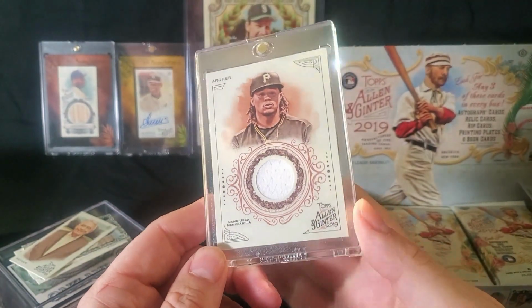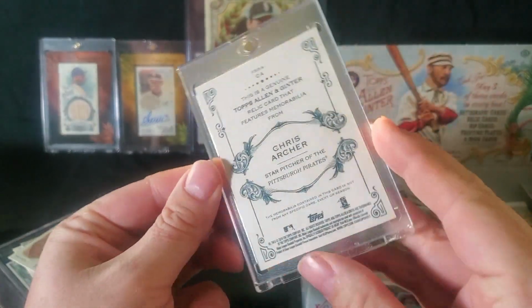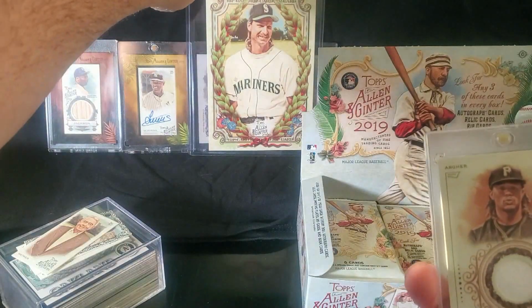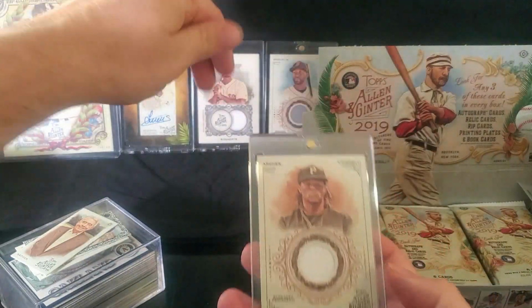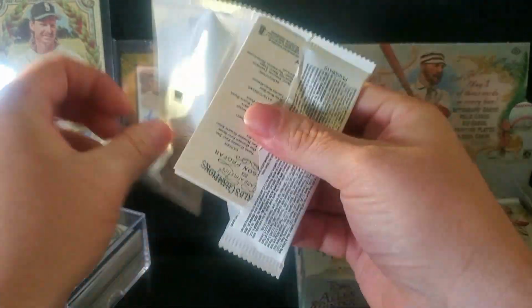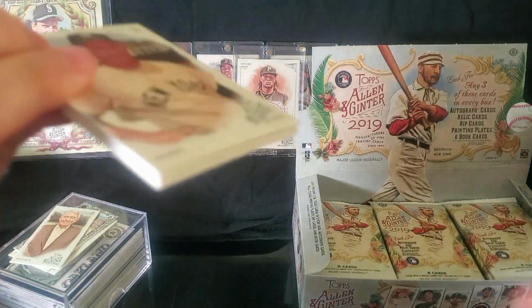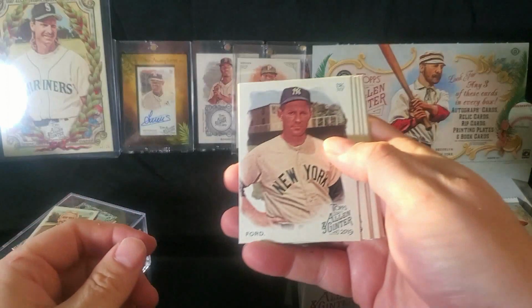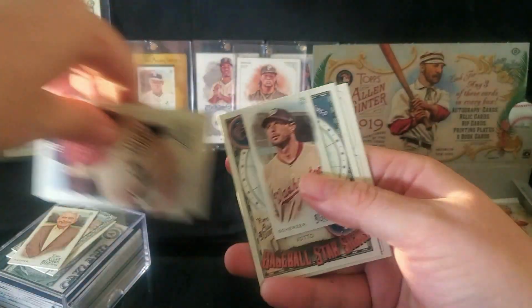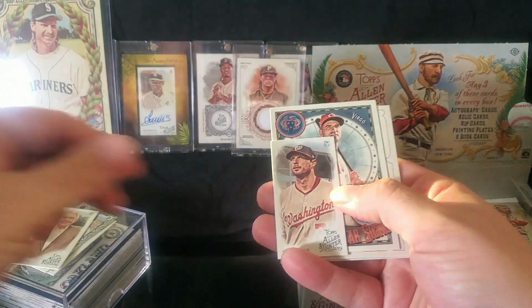So, Chris Archer. You know, white jersey relic, no color. So, another plain Jane relic for us. As you see those two behind, the gray and the white. Those are what I got last time. So, we'll throw him over there with them. Not too exciting. Let's see here, guys. Let's try to get an auto out of this box. I already got the rip card. That pretty much paid for the box. I mean, if I were to sell it.